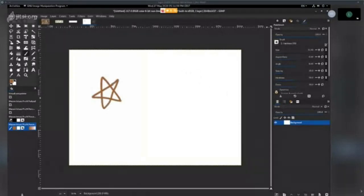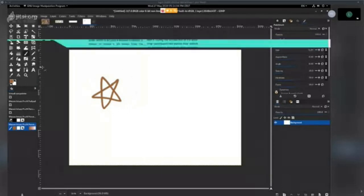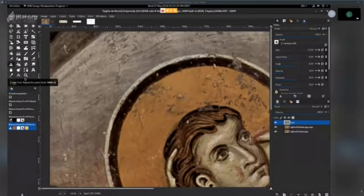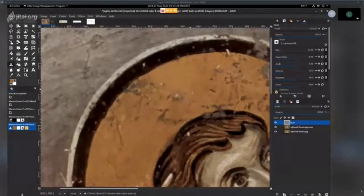I draw a star, and I want to copy it with a clone. Control is make a sample, make a point. Click, and then I draw it. I'm copying right now, like that. And if I click here, my copy starts from here. You can see the control click point moves together with my mouse moving. But I will show you the tools simply, so maybe try it yourself, and if you have any question, ask.